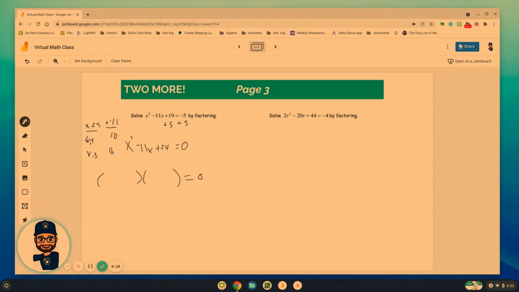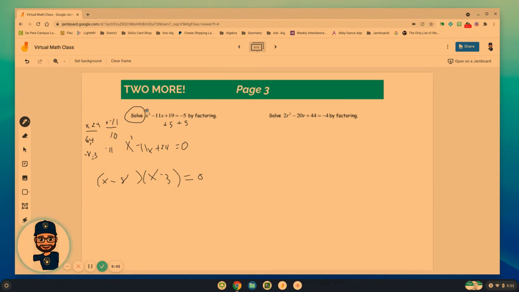That is 11. Oh, that's what we need, but I need a negative 11, so that means both of these would have to be negative. Okay, x with negative 8 and x with negative 3. Now that's that factoring process that we've done a lot of. That's the factoring part. But this problem asked us to solve.